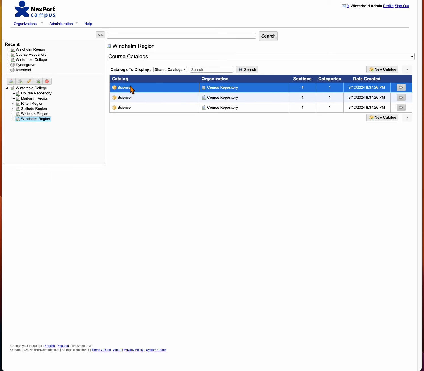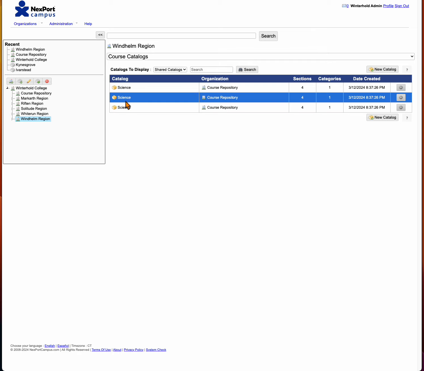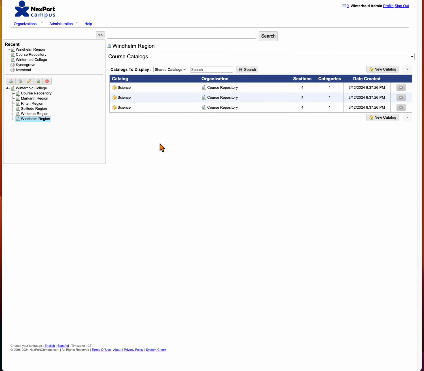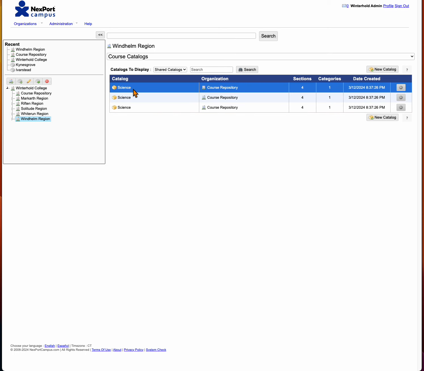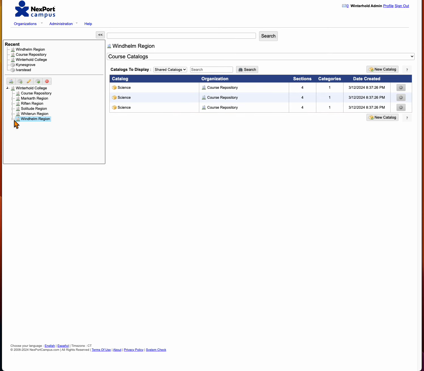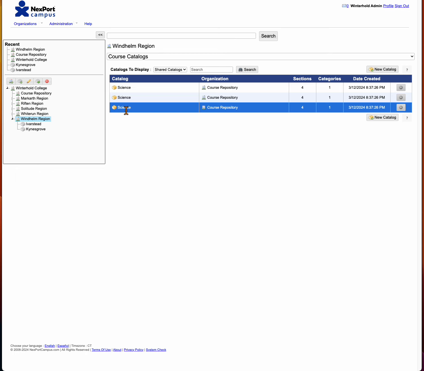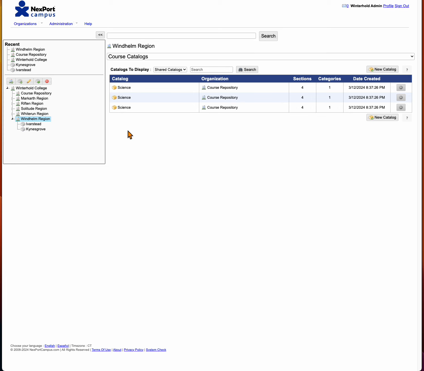Now, don't be confused with how many there are here. Only one course catalog has been shared, but each one of these course catalogs is for each suborg, and then one is for any of the suborgs that are added after you shared it down.